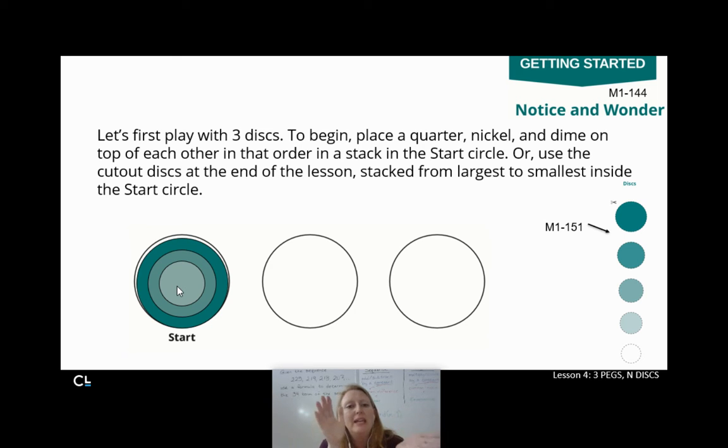So can you go ahead and hit pause? See if you can move all 3 of them, if you can get this whole stack to be on either the middle circle or the third circle. And see how many moves it takes you to do that. Can you just keep track of how many moves it takes you, and get it down as low as possible? I'm just saying, try it out. Go ahead and hit pause, play with this a little bit, and then hit play when you're ready to check and see how things are going, share information.